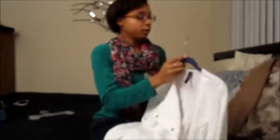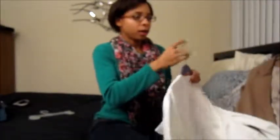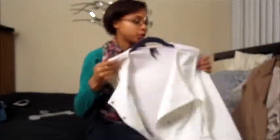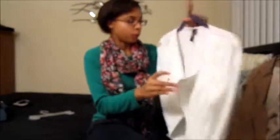I mean, my dress code is pretty casual, but I could dress a little more professional, put together, now and then. But yeah, I was really happy when I got this. It did have shoulder pads in it, which I took out, and I took it in on the sides a little bit because it's a medium, but it was fitting just a tiny bit big in the waist area. It still looked nice, but I just wanted to make sure it had the perfect fit. So I got that.